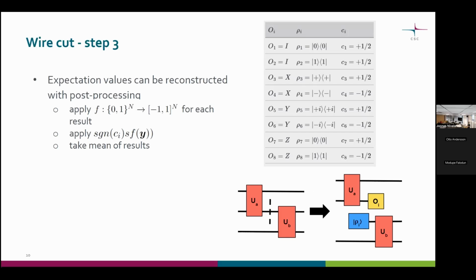So these 3 qubits that you would measure at the end have been mapped to these -1 and 1 values. Essentially, you measure the qubits that you are actually interested in, and you multiply those by the sign of the coefficient times the result of the additional measurement that gets added from the wire cutting.